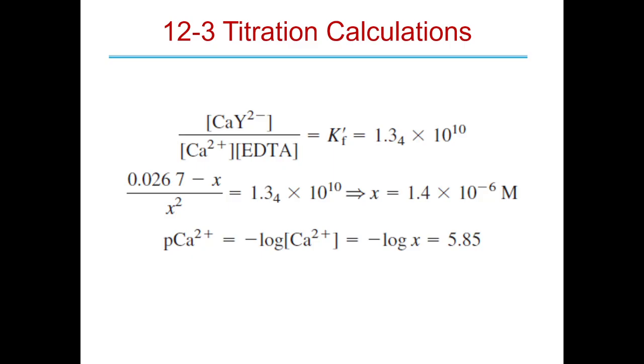It's pretty much exactly like you'd expect from an acid-base titration, that sort of stuff. The only real difference here is that these reactions don't go to completion at the equivalence point. The equivalence point is where the two concentrations would be equal, but because this has a KF, a binding constant, a formation constant, it's not going to go to completion. It will always have a little bit of free species in the solution.